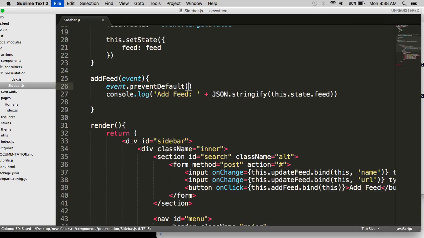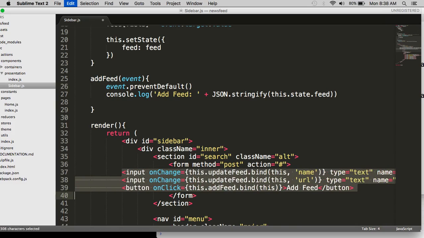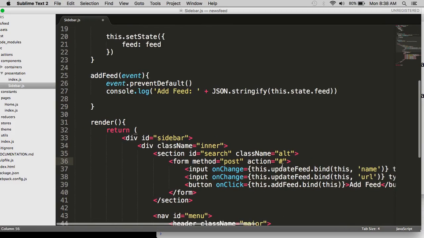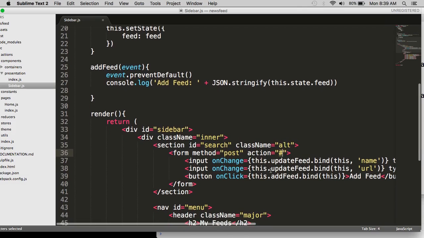And here's why. Because these inputs are inside of a form tag. Let me just fix this indentation real quick. Okay. And if we do not prevent the event from going through, it'll actually submit the form, but it'll go nowhere because the destination is nowhere.